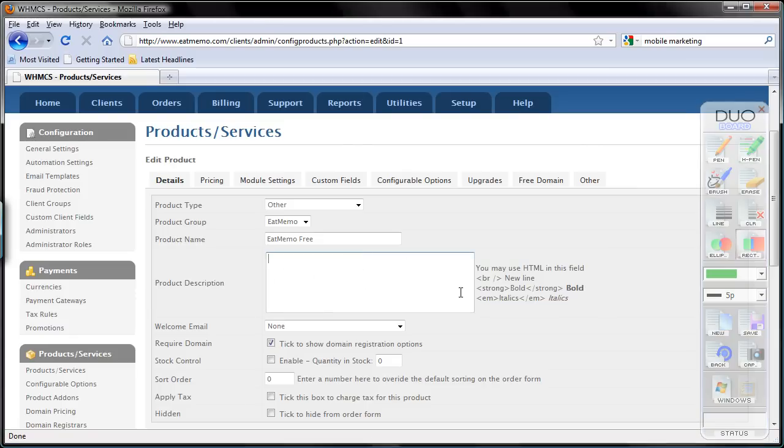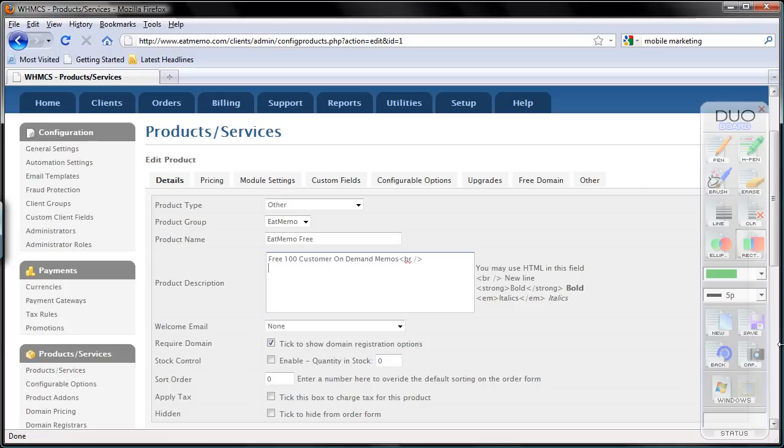So here, what I'm going to do is free 100 customer on-demand memos. I'm going to add a break. That's an HTML code, a basic one.